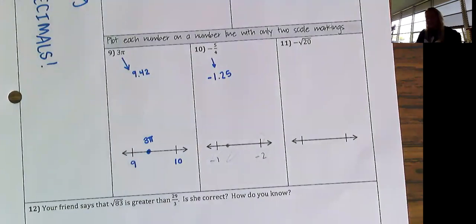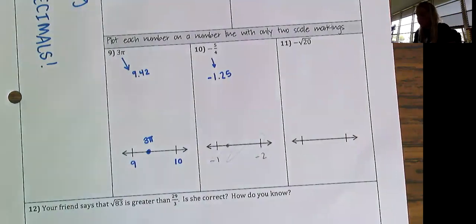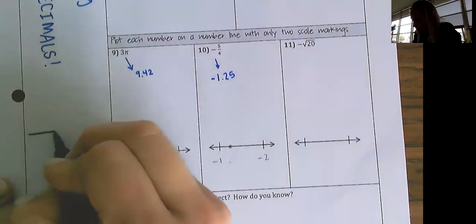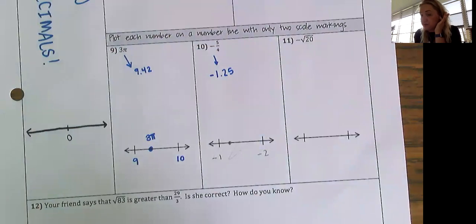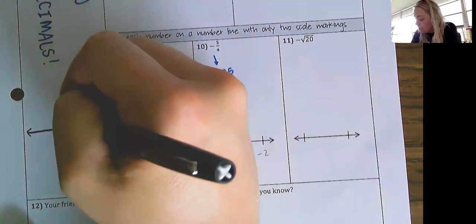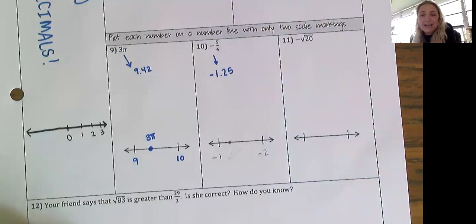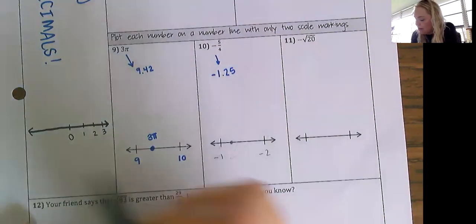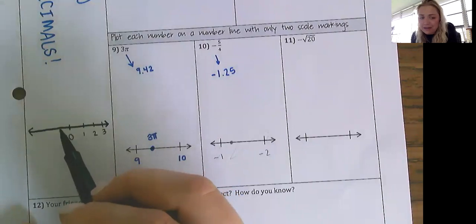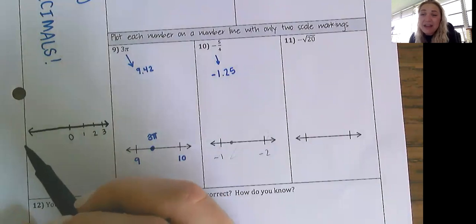Negative numbers on a number line. Let's remind ourselves what that looks like. Over here, I'm going to draw a number line. I'm gonna put arrows on it, and I'm gonna put 0 in the middle. Now I know that the number directly after 0 is 1, 2, and then 3. Now, if this were true, the number line that I just drew, that would mean underneath 0, there'd be a -2, then a -1, then Lord knows what. That's not how negatives work, remember?